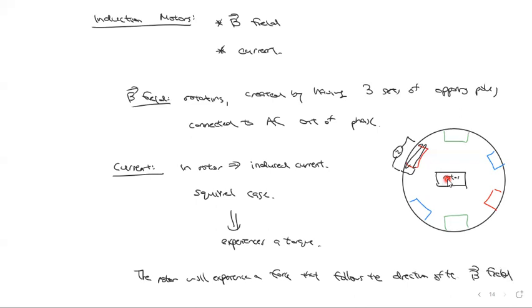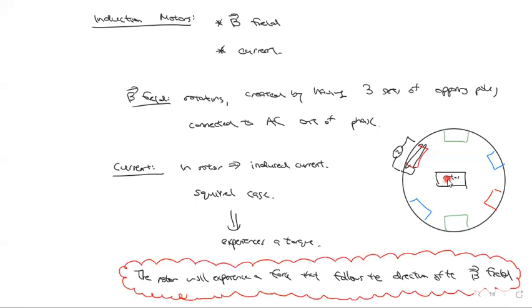So in other words, if I'm rotating the magnetic field clockwise, then the rotor will spin clockwise. Without getting into all the details of each and every rule and applying them, just understand for multiple choice purposes, often you're given a question where they're saying, if I do this, what's going to happen to the rotor? If the magnetic field is rotating clockwise, then the rotor will also follow by rotating clockwise. And of course, anti-clockwise as well.